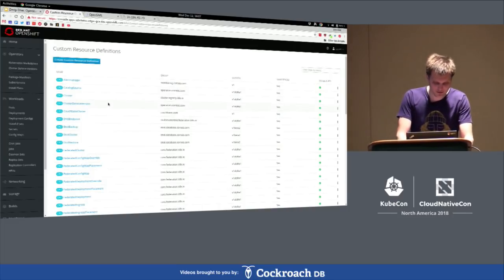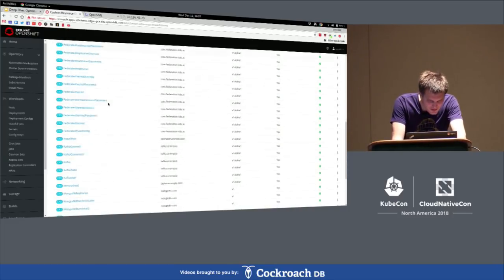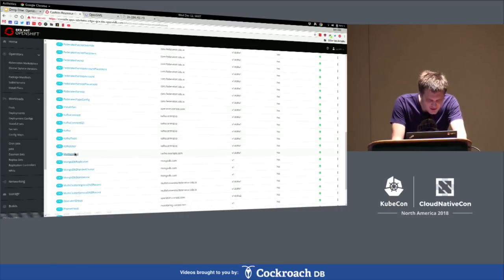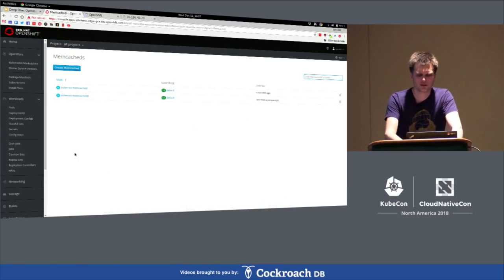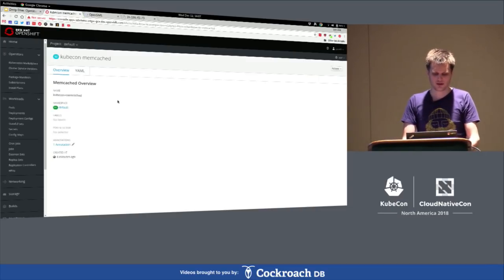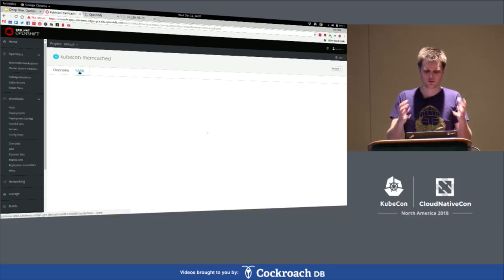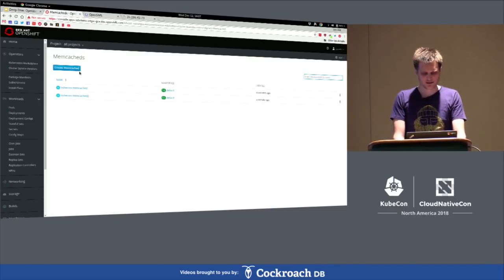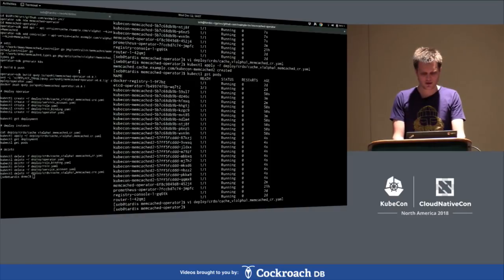Okay. Oh, it loaded. Beautiful. Okay, so in here we can see that we have Memcache D here. And so you can see them. You can see that I have the 2 instances running there. That's the interesting thing. You can see that they all are present as their own API in the cluster itself. All right, let's go on with continuing.